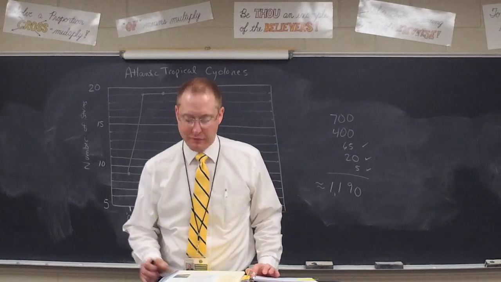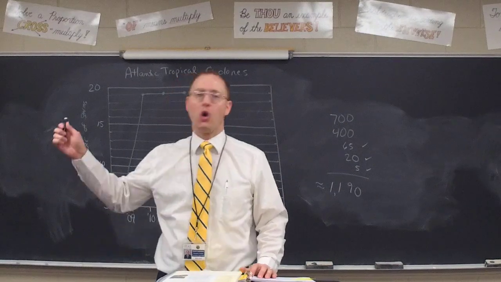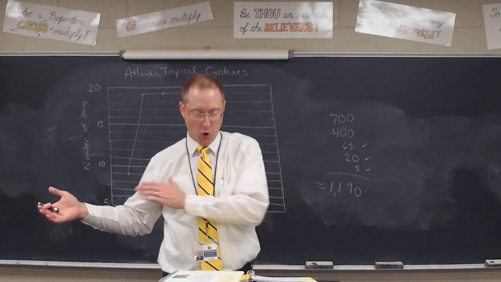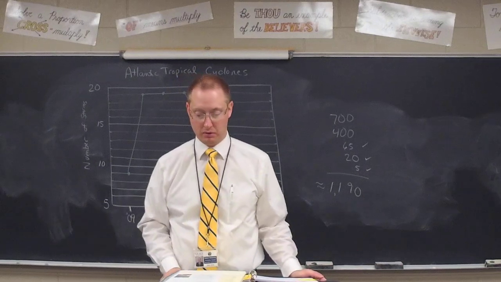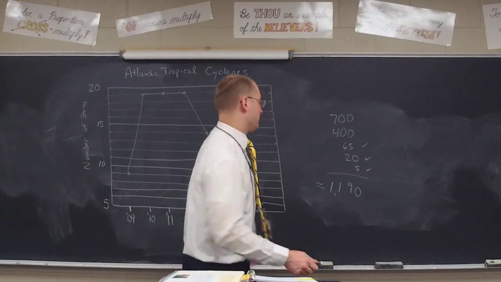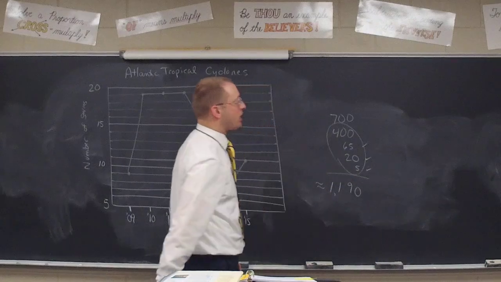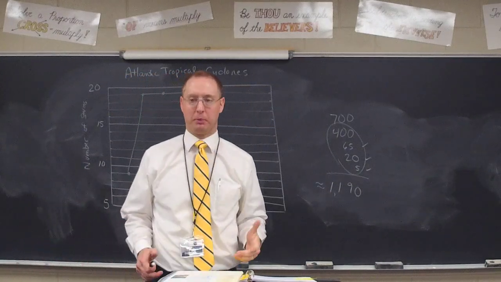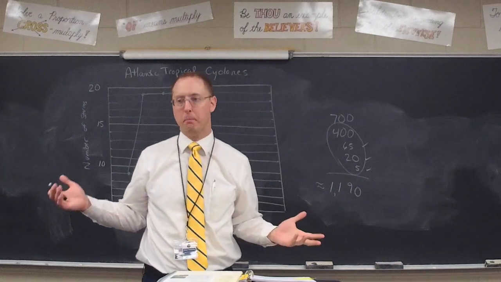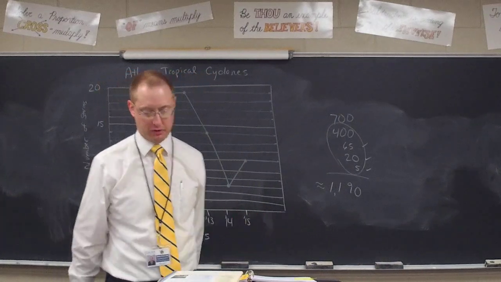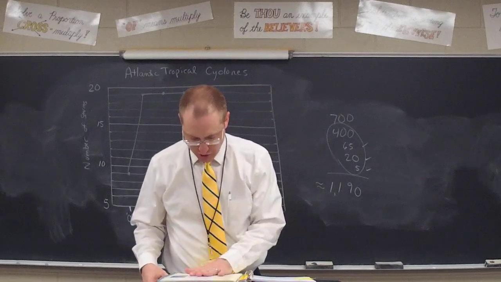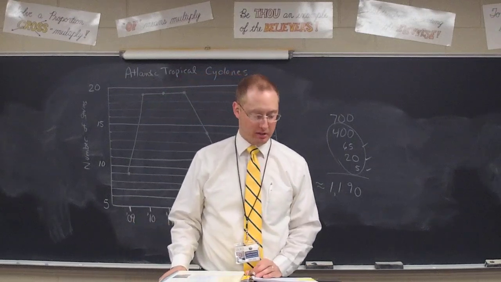Were there more EF0s or all the other scales combined? More. The EF0s, the 700 is more than all these other ones put together. So in other words, if a tornado happens, the probability is really good that it probably is EF0. Most of them, literally over half of them, EF0. So that's where the mean, median, mode would all lie. Questions on the tornadoes and a histogram.